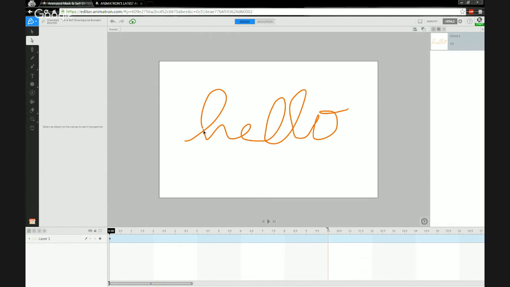you can always edit the lines or the strokes after the fact by selecting my direct selection tool up here in the toolbar, right? It's this second cursor down from the top. And with the direct selection tool selected, you can just click on your line and you'll get all of the nodes, all of the curve nodes that create this pen stroke.